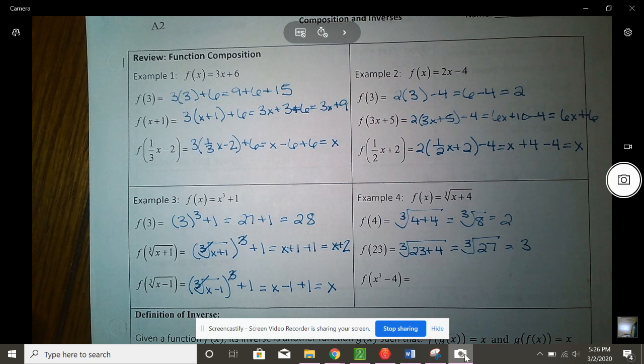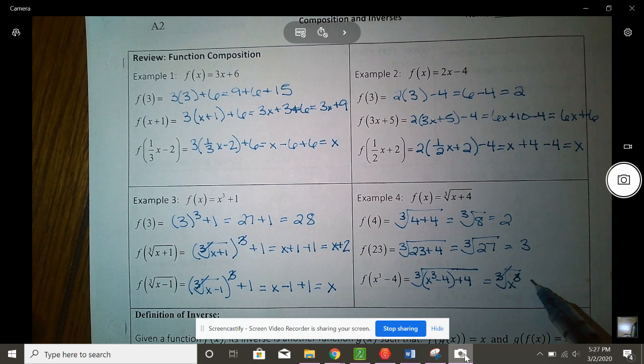One final input here. We're taking the cube root of the input value of x cubed minus 4. Then I got to extend that bar because I also have to fit a plus 4 within the radical bar. So if I'm simplifying what's under the radical first, this minus 4 and plus 4 will cancel each other out. So I will have the cube root of x cubed. And then we talked about how a cube and a cube root are inverses of each other, so they'll cancel each other out for a final value of x.